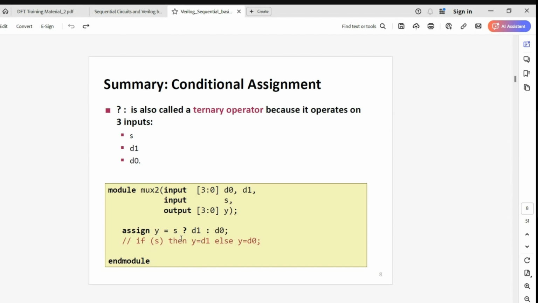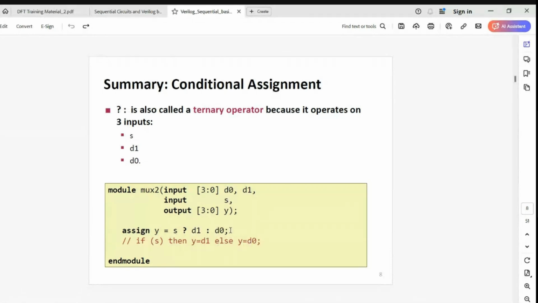How does the select line work? Based on the select line, you select either data path 0 or data path 1. So when you write Y is equal to S question mark, based on the select line you either choose D1 or D0. If S, then Y is equal to D1, else Y is equal to D0.